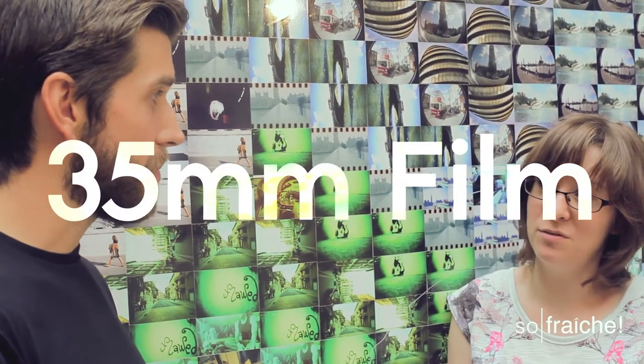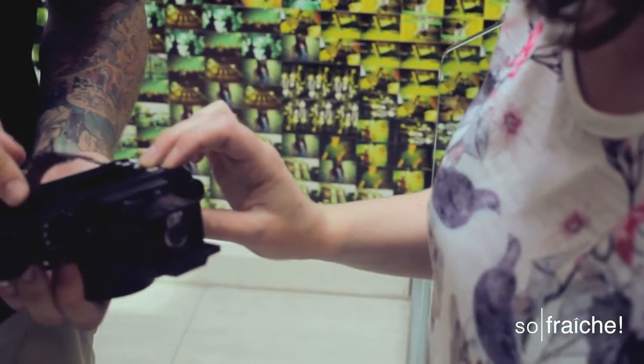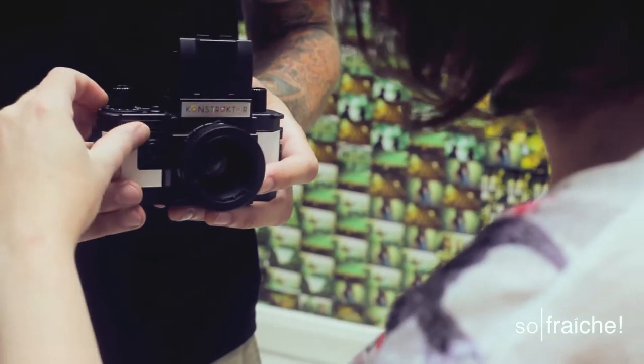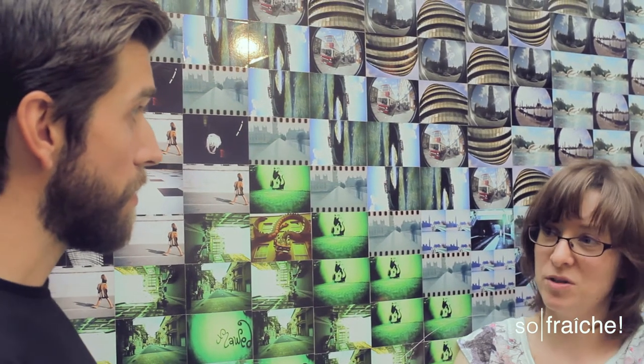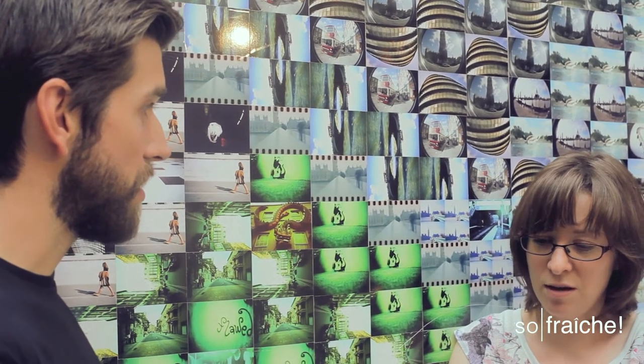What kind of film can you use in it? It takes 35mm film, so you can use any kind, black and white, slides, any brand. You can come in store and drop your films off and get them processed with us, or you can do it online. If you don't live near London, you can post your films to us, we'll process them and post them back to you. Is that expensive? No, if you wanted your images on a CD, it's £8 per roll.